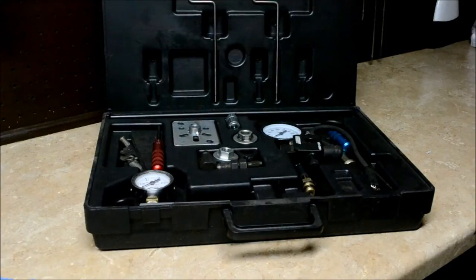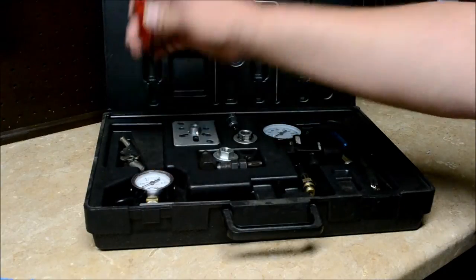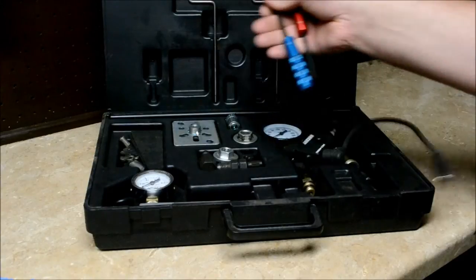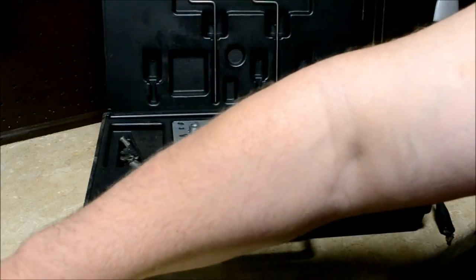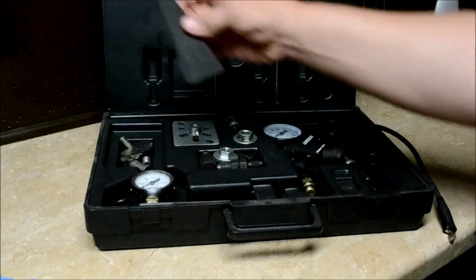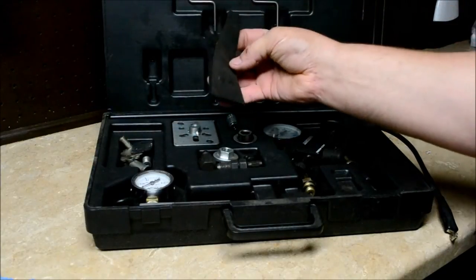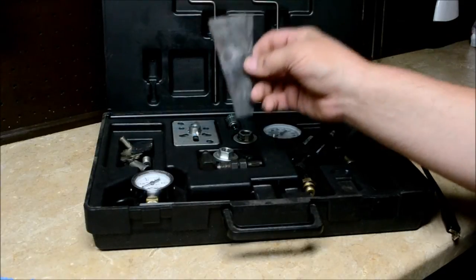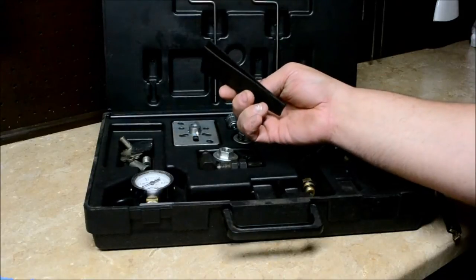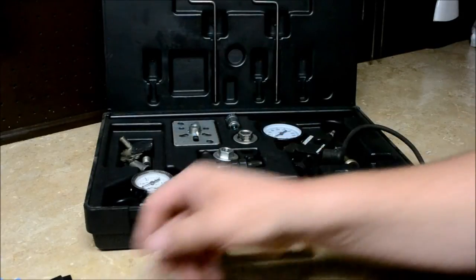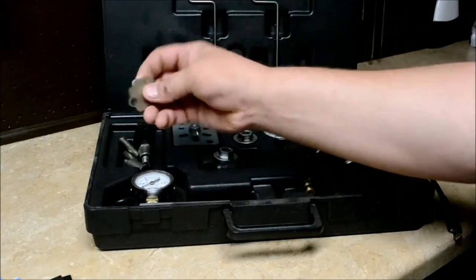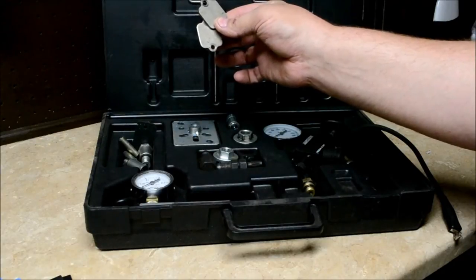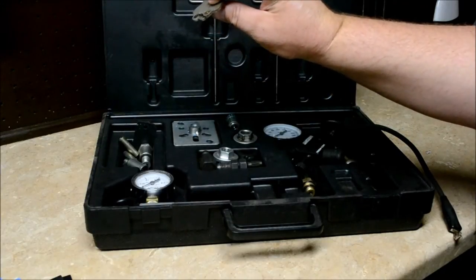These are for gapping flywheel magnetos. It does not come with carburetor adjusting screwdrivers. I've actually put these two in the kit. Does not come with the rubber triangles. I got these from Stihl. You can get those from Stihl - I don't know the part number, but you can make these yourself out of some rubber. They make really good block-off plates for your carburetor. Comes with one of those. I bought an extra one just to have an extra.